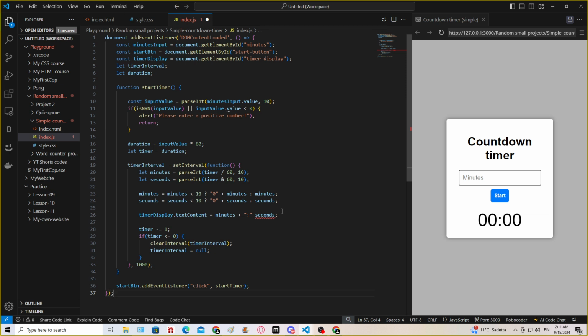Okay, and a semicolon. Why is it giving me an error? There we go. So plus this and plus, there we go. Alright, let's see. 5 start.